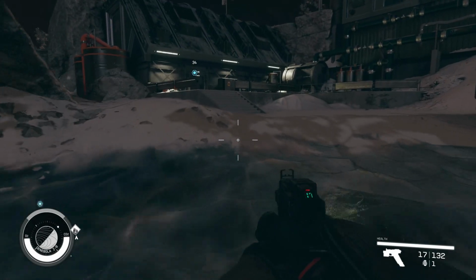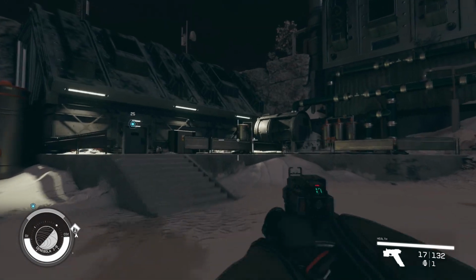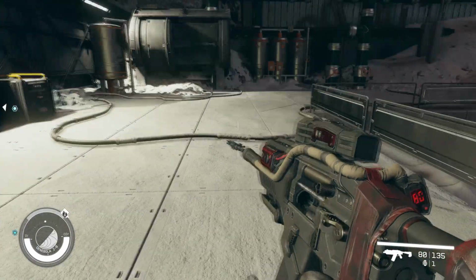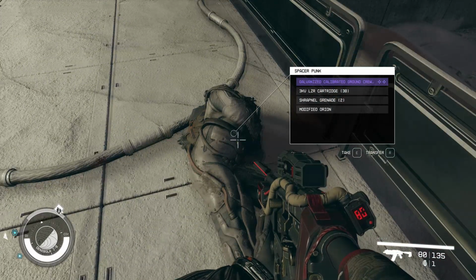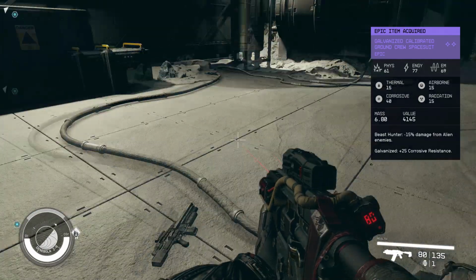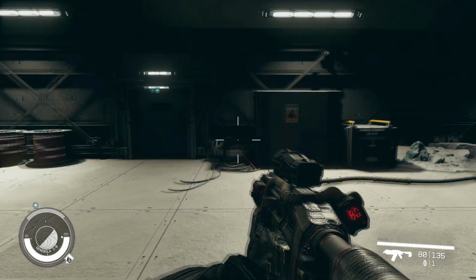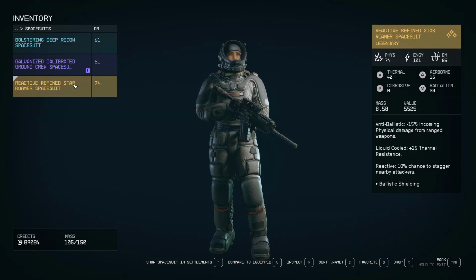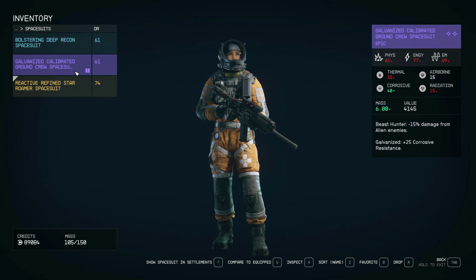Now sneaking will not take oxygen. All right, let's get everything reloaded and reset. What did you have? Galvanized calibrated ground crew something or another with a shrapnel grenade. Spacesuit, eh? Well, let's see if we can put her on. Yeah, since we're wearing that legendary reactive refined Star Roamer, this thing is worse in about every other way, unfortunately.